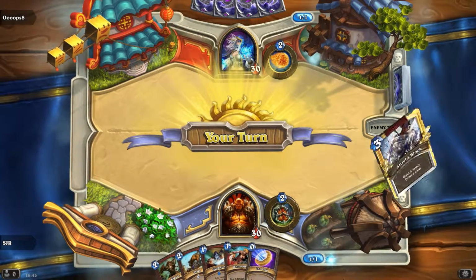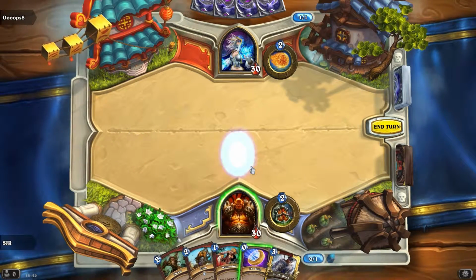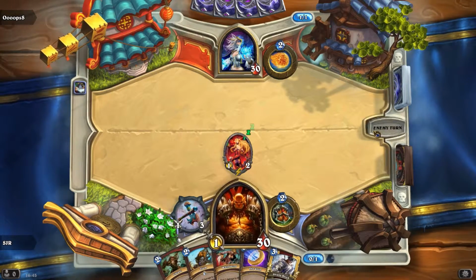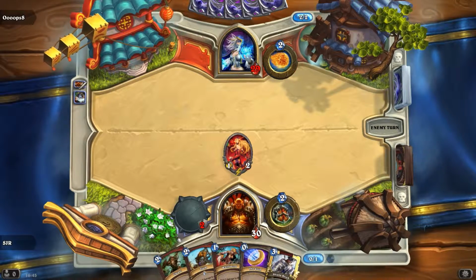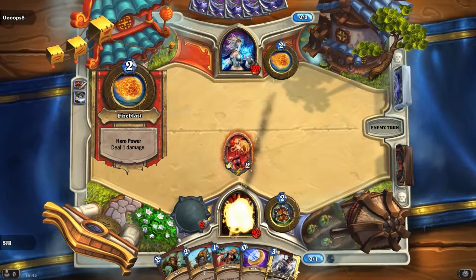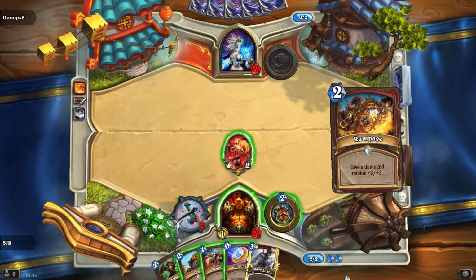I would really like to get Fiery War Axe. No, okay, we'll use Upgrade. Secret Keeper. Could be good against the mage, especially if they don't know that secrets don't count towards playing a spell. At least I don't think they did. Unless they got one last time and I missed it, but I don't think that's what happened.